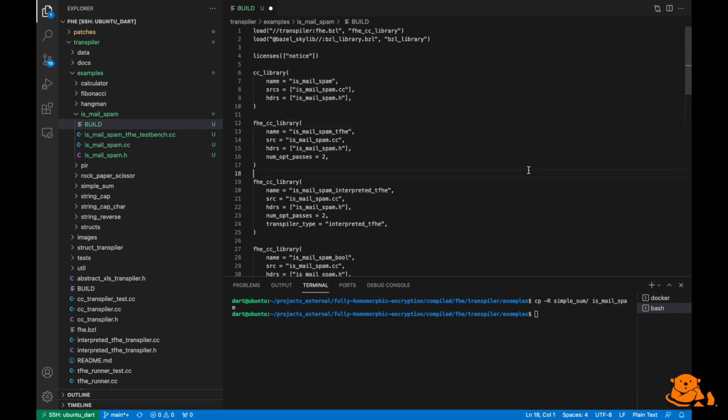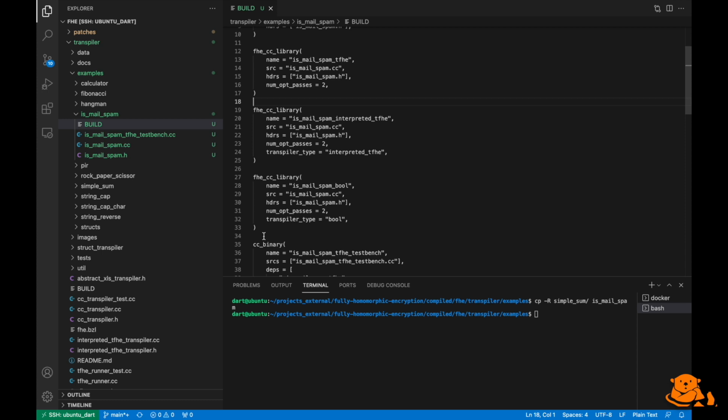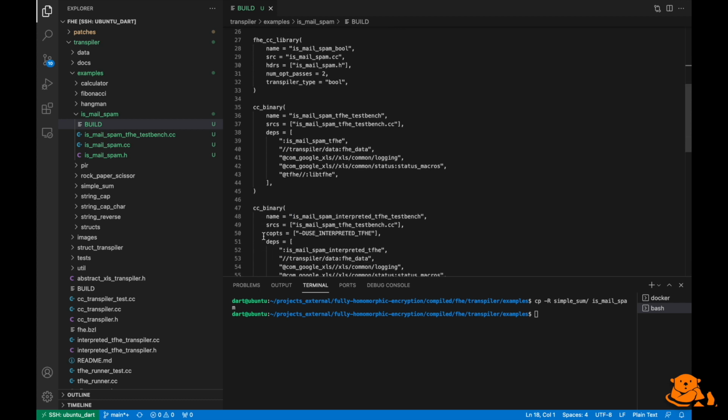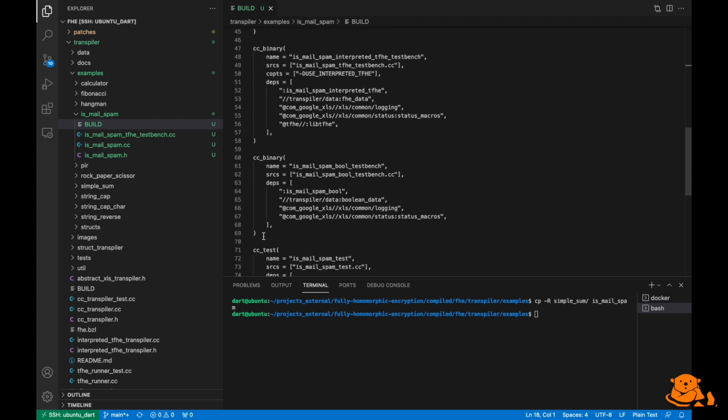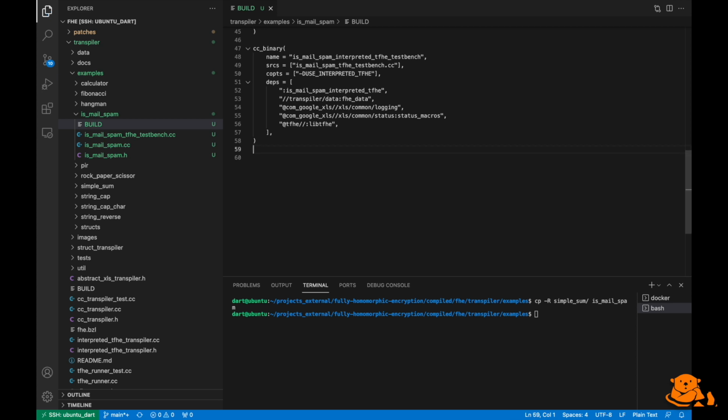Okay, and since I removed two of the binaries, I'm going to have to remove them from the build file. This one, I think, actually this one, I'm not going to use it. And the test also, I'm going to remove it.